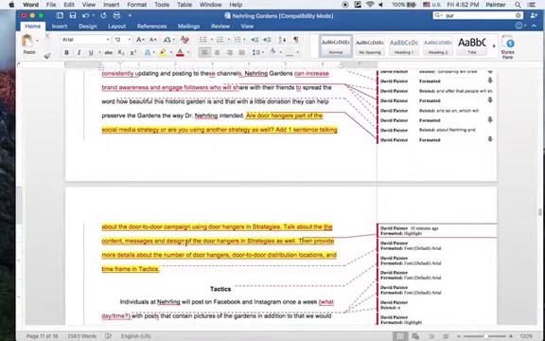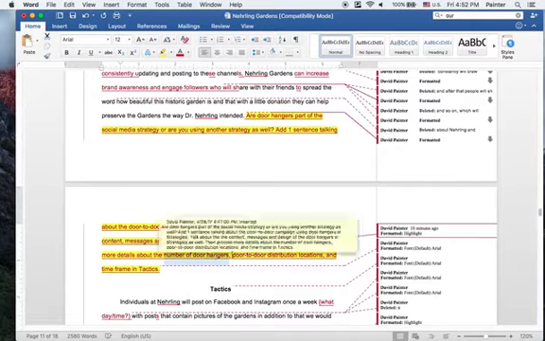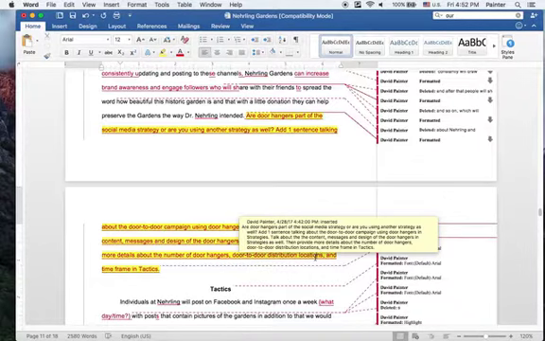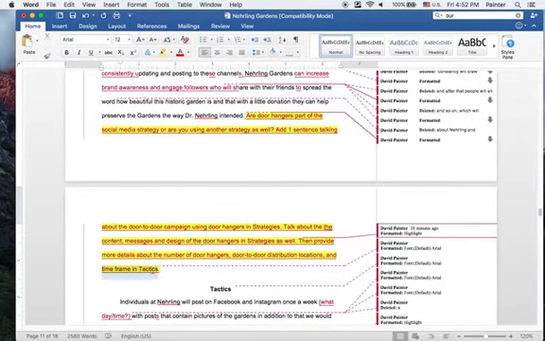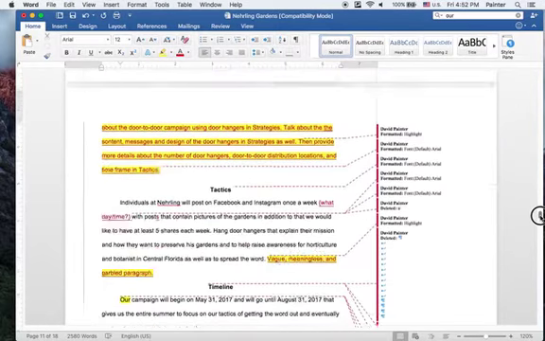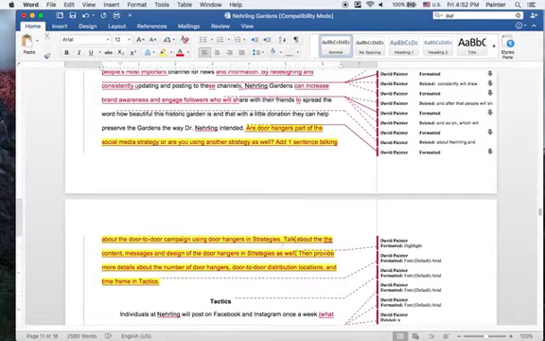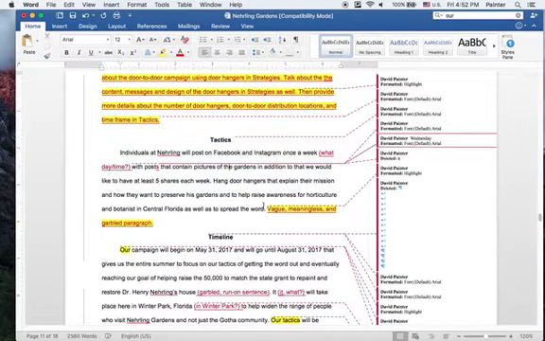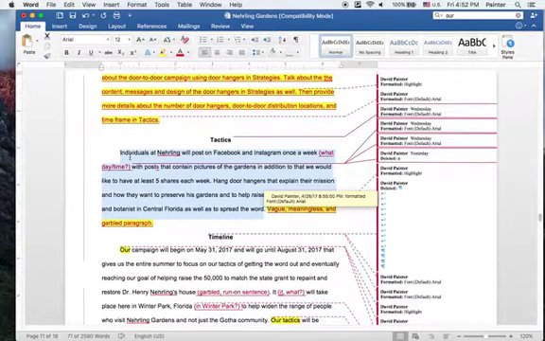Then provide more details about the number of door hangers, the door-to-door distribution locations. Where will they be distributed? On what doors will these hangers be placed? And the time frame during which that door-to-door campaign will be executed. That content goes into your tactics down here, right? Okay? Because this statement is just absolutely meaningless.